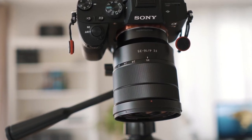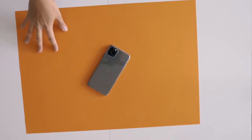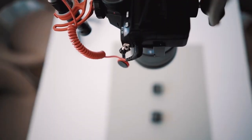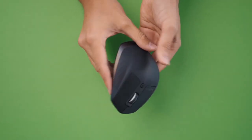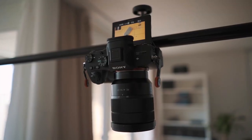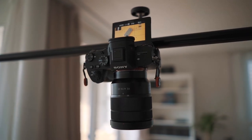Now let's look at how to make your shot look nice. I use a wide angle lens like the Sony 16-35 because it allows me to capture a wider area, giving me more space in my shots. The great thing about using a zoom lens is that I can always adjust the framing by changing the focal length. For the focus mode, I leave it at autofocus — the autofocus on the A7 III does a really great job for overhead shots. I always shoot in 4K, which allows me to crop in post to adjust framing or correct the horizon.